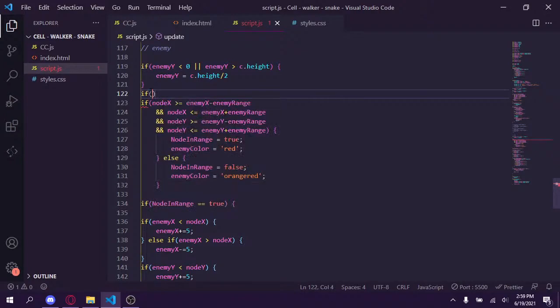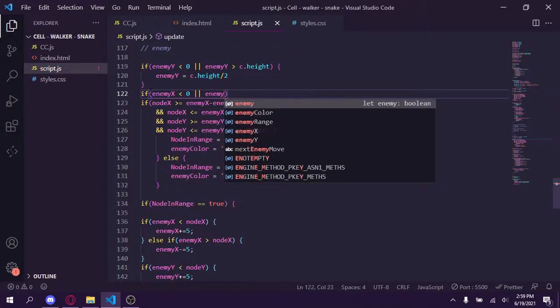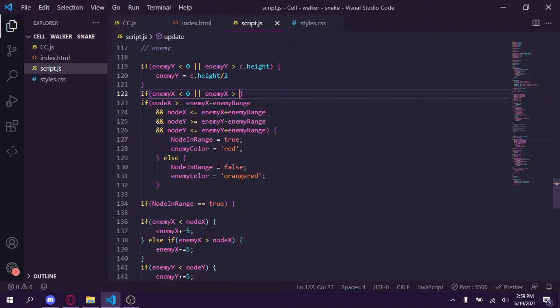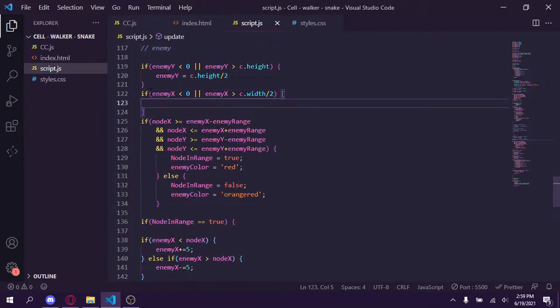If enemy X is less than 0, or enemy X is greater than c dot width divided by 2. Okay, there we go. And it's going to be enemy X is equal to c dot width divided by 2. There we go. Perfect. Well, actually, not perfect because I did the wrong brackets.